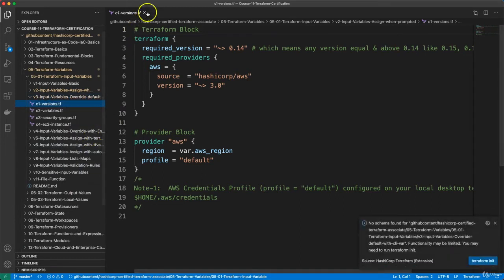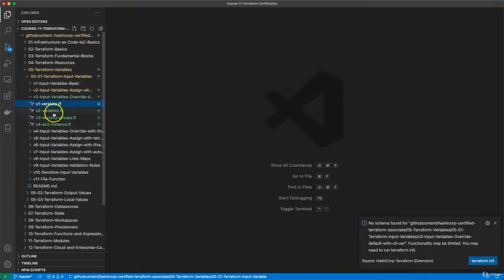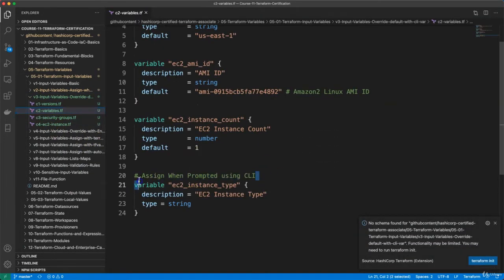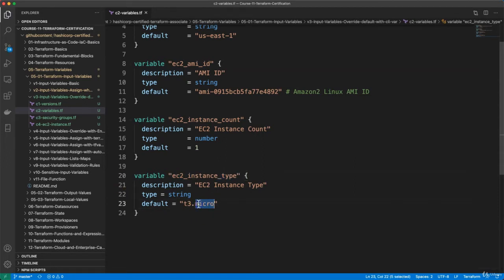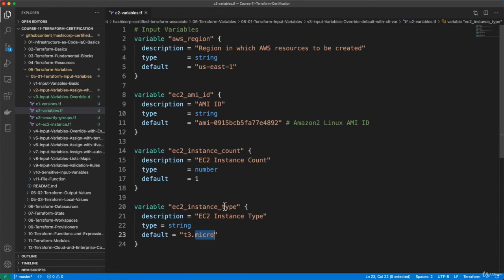So now if you see, you have 1, 2, 3, 4 in variables. We will remove this and also add a default value for this one. We are going to test the override here, and I'm going to say t3.micro. So now you have EC2 instance type t3.micro and EC2 instance count 1.